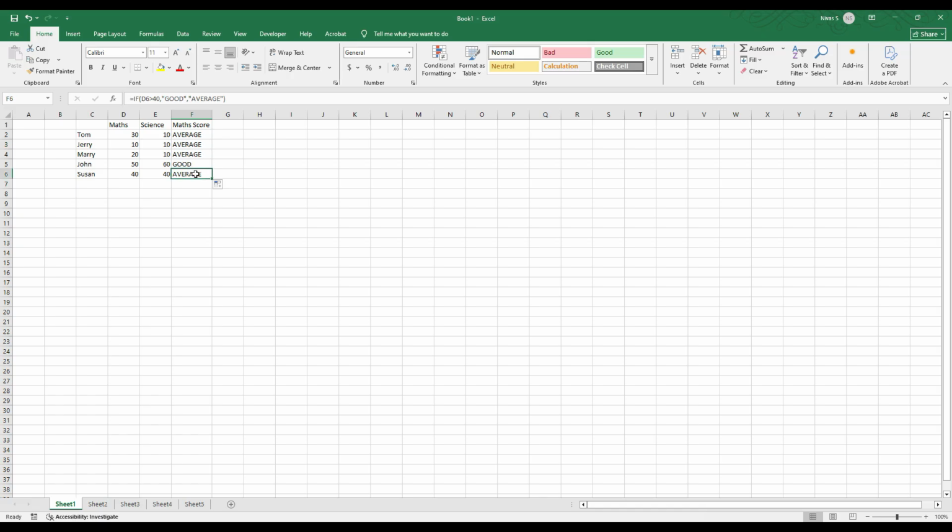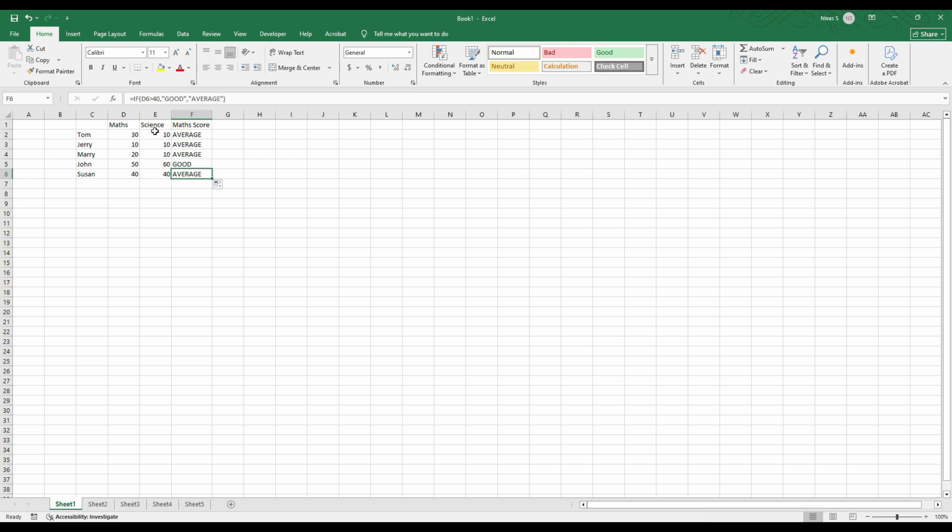So if you need a detailed class, let me know for this if else statement. I'll put it in a separate video, because this has a lot of use cases, and there are multiple nested ifs you can use along with this. Since this is a basic class, I'm just stopping it here for the if else case. So this is about the if else statement. So let us leave this.